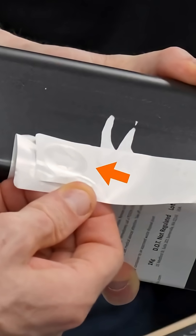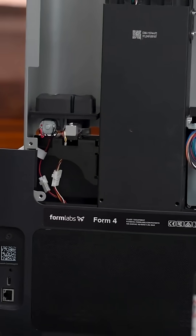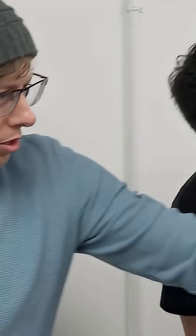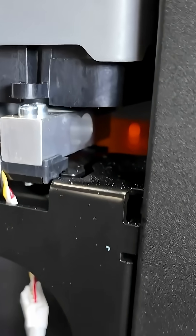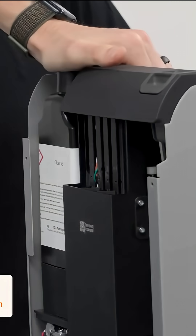There it is. So this is what the cartridge sits on. What are we seeing here? This is the scale — a little mini scale. So if I slam it, do I bend the load cell? No, there's a flexure on there that helps protect the load cell and keep it safe.